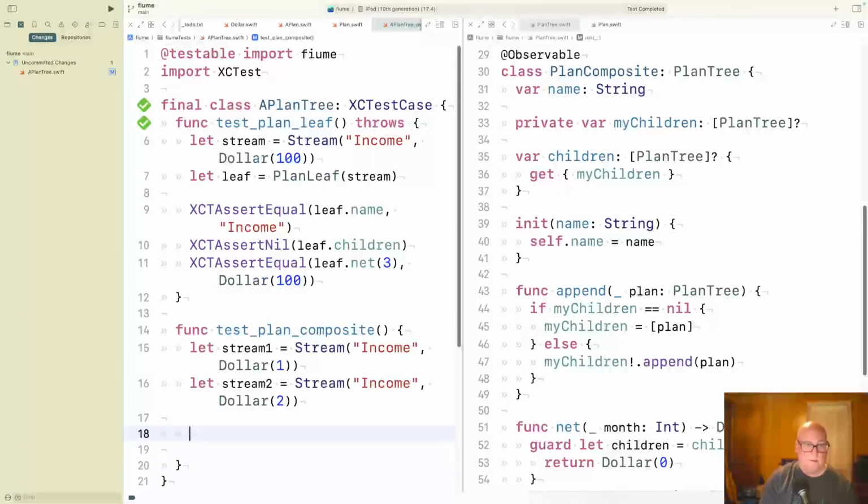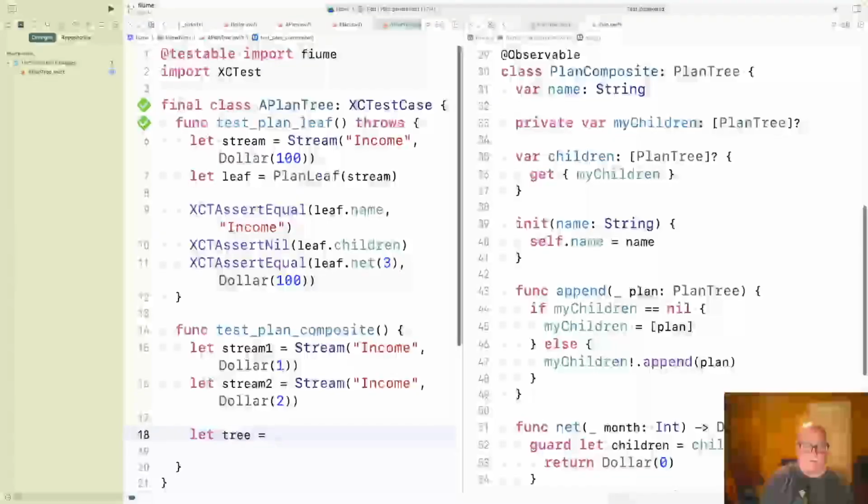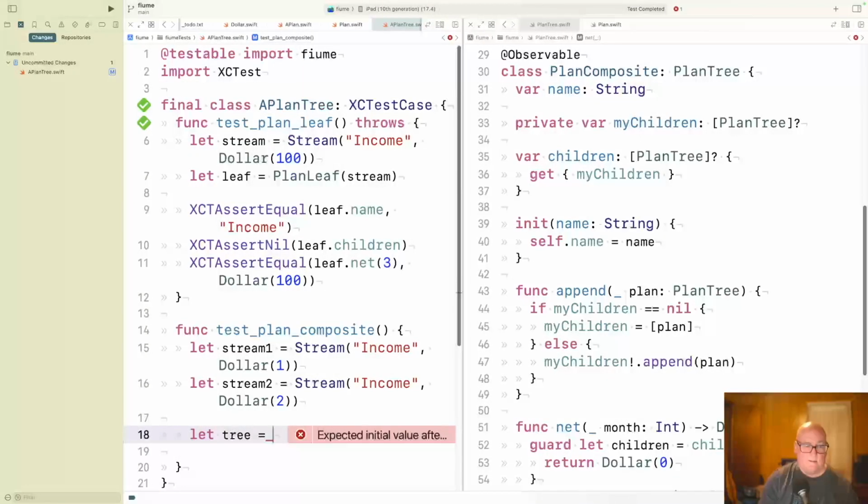Okay, so if we build let tree equal, well, maybe I'll make this tree one.